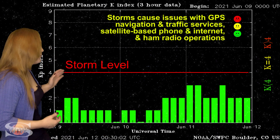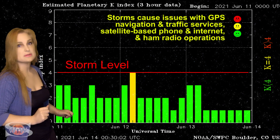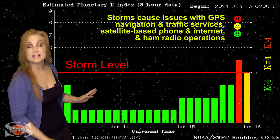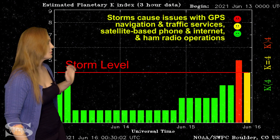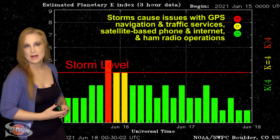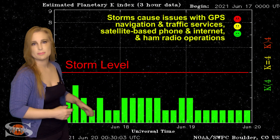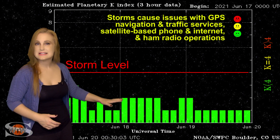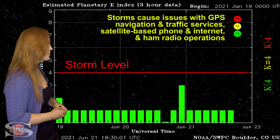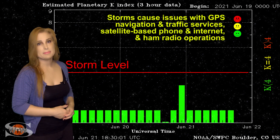Switching to our solar storm conditions, you can see over the past week we've been sitting pretty much at unsettled conditions. Back around the 12th, we did get a bump up to active conditions from a very small pocket of fast solar wind. Then we settled back down, and on the 15th we got hit by a bit larger pocket. This was that southern polar coronal hole I was mentioning, and that brought us some fast solar wind that bumped us to storm levels and did bring us a little bit of aurora. Sadly, though, this fast solar wind really didn't last as long as the previous times we've seen this particular coronal hole. So things just settled around unsettled conditions, and then slowly over 24 to 48 hours really settled back down to quiet conditions. That's pretty much where we're at right now, and likely even with that grazing incidence of the solar storm we're expecting around the 23rd, we're probably not going to bump up much past this.